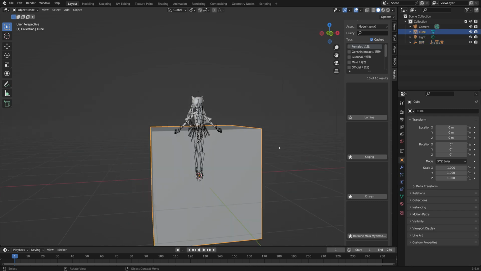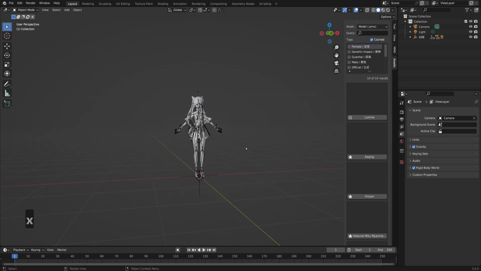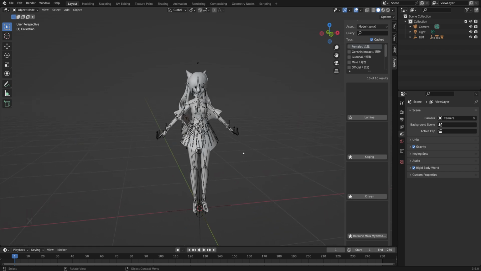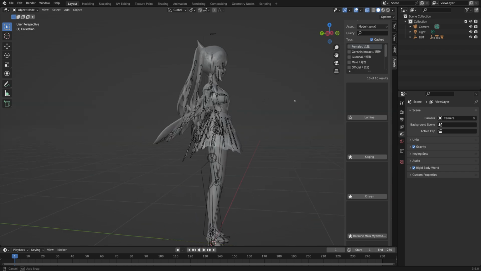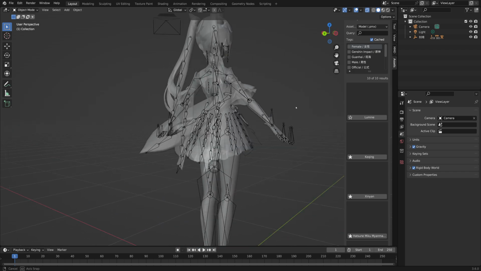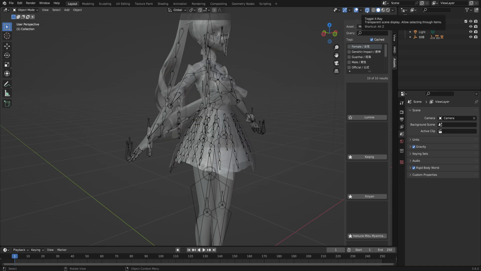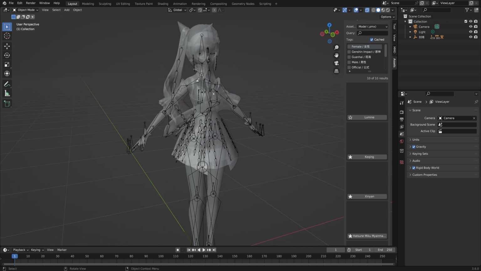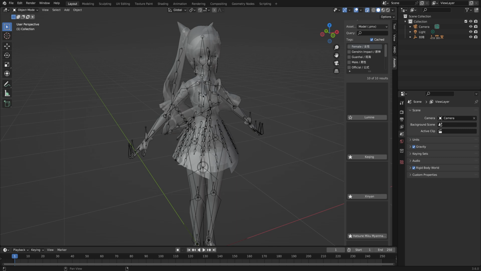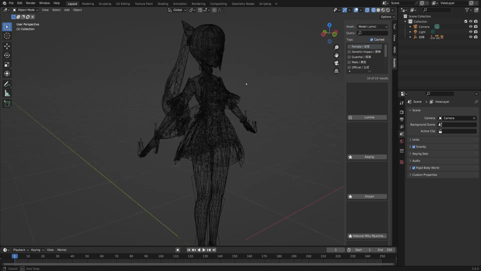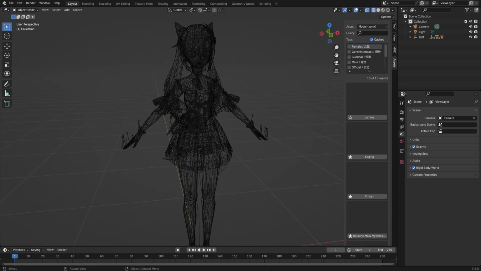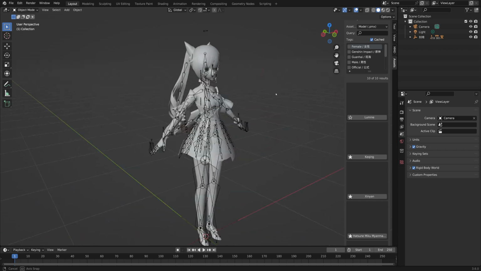And here we can delete, pressing X. Don't need that guy anymore. Here we have a few options in Blender. So wireframe, this is the, what do you call this one? Again, X-ray view. You can see right through the model, this option. Wireframe view, you can see all the wires. Solid view is the standard view.